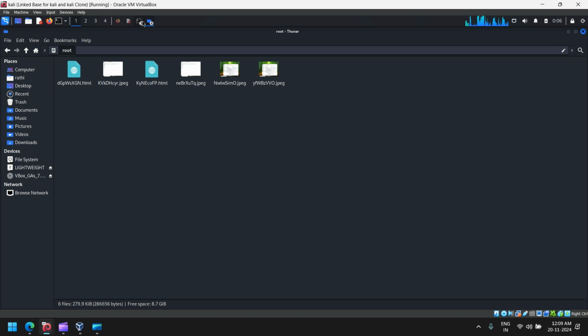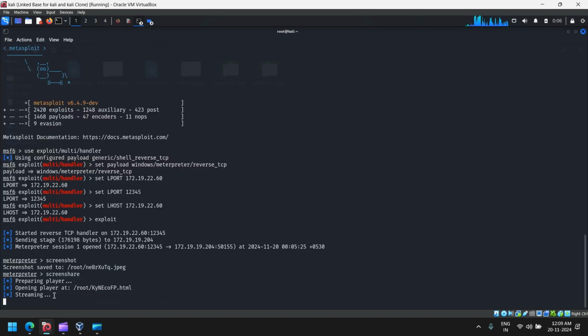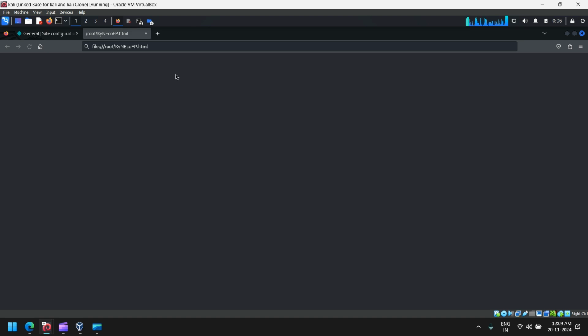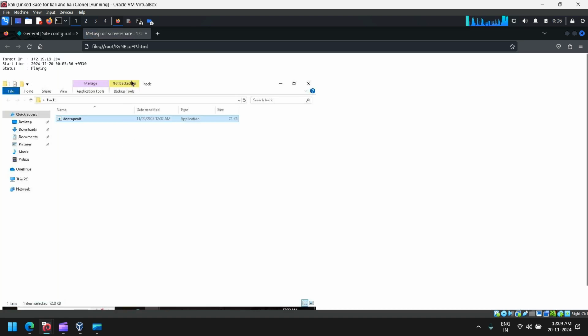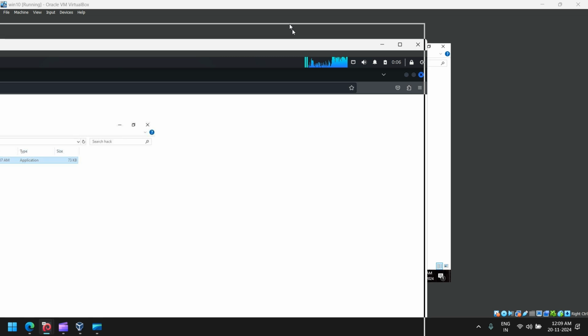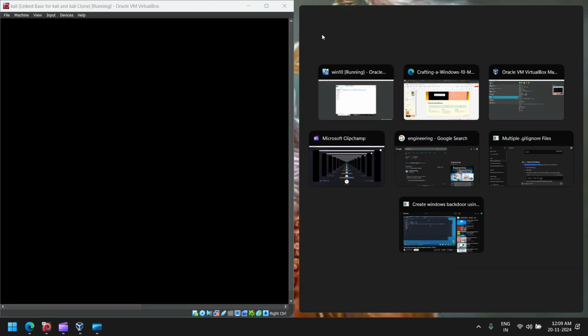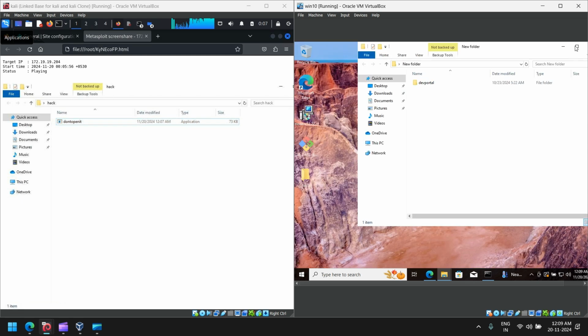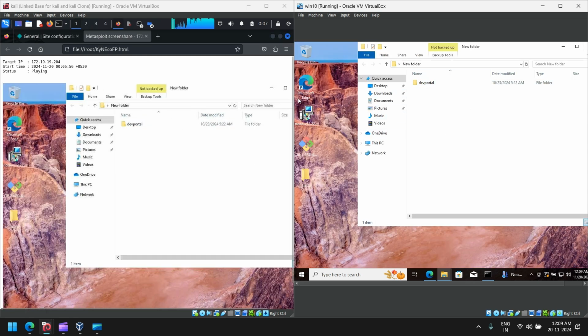I guess I open the terminal again. What was the file name? Root KYNE. Okay, KYNE. Okay, so I double click this file, and it opens here. So now I can see the status is playing, and this is the screen. And if I place both the screens parallelly, okay, I go here, and this is my Windows 10. So if I do some changes here, if I minimize this, I can see the changes here.